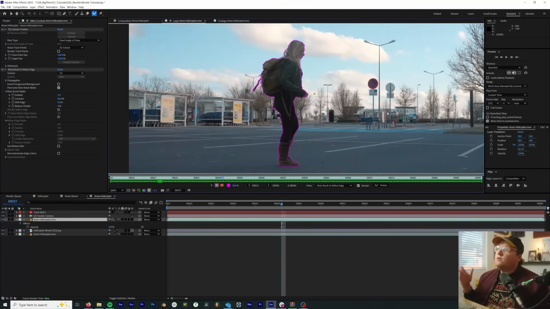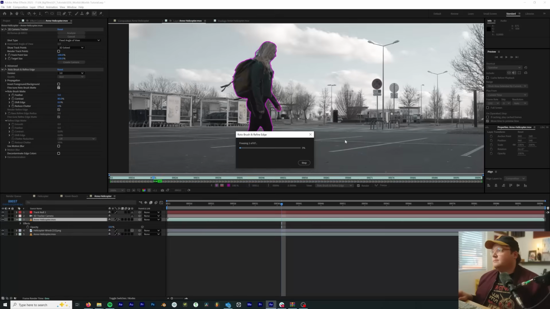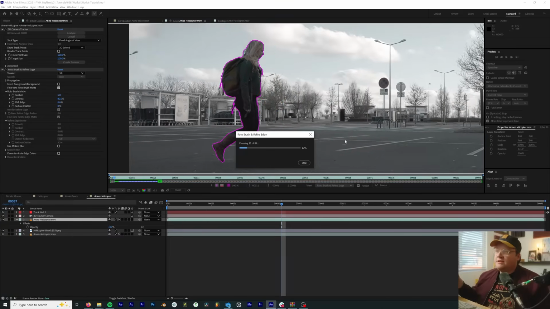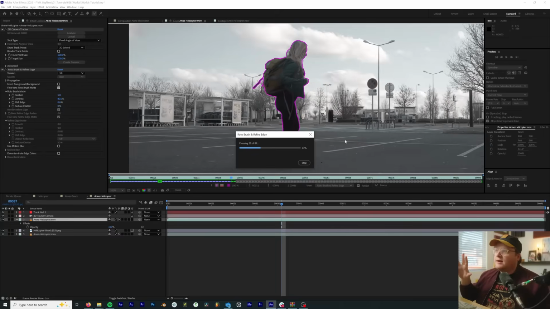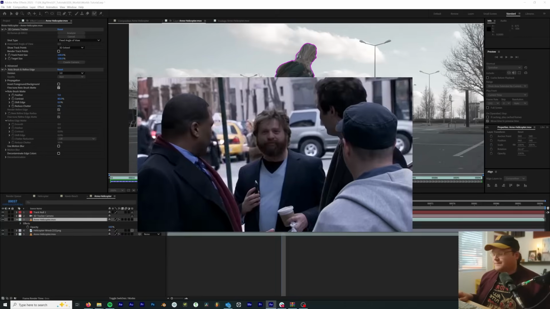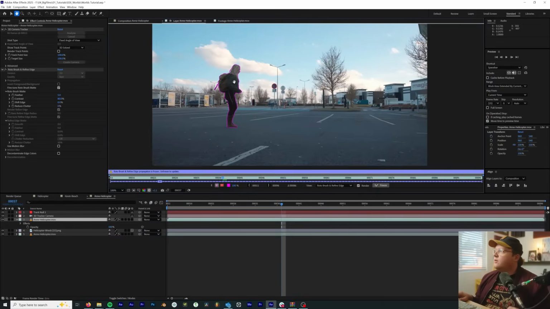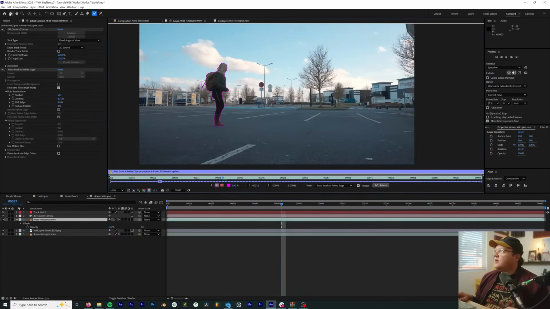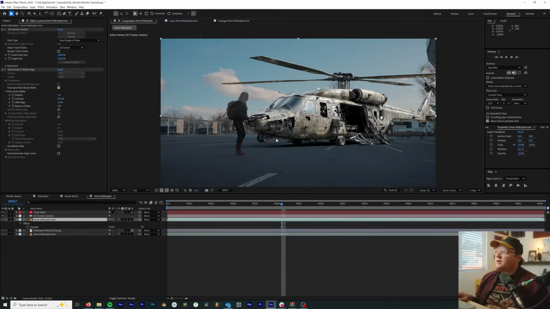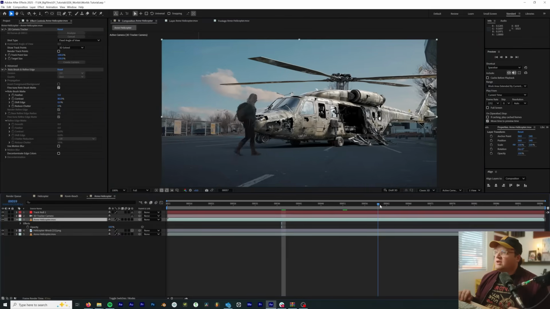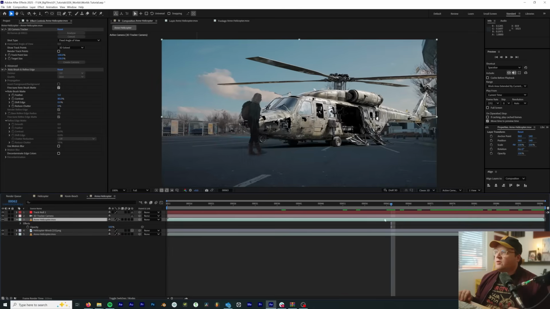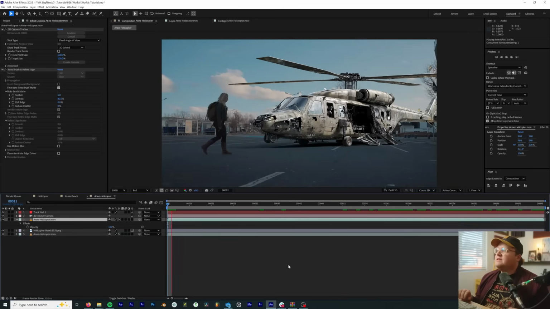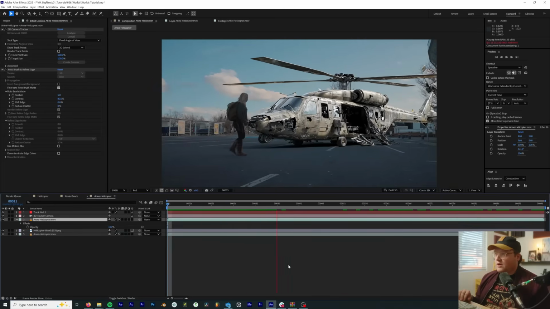Looks awesome. So to make sure that this is all baked in, you just hit the button freeze. And that's going to freeze every single frame, so it won't have to update anymore, like it's locked in. All right, so now that that's done, if we go back to our composition, we'll now see that she is in front of the helicopter, which is awesome. So that's the first problem done and solved.